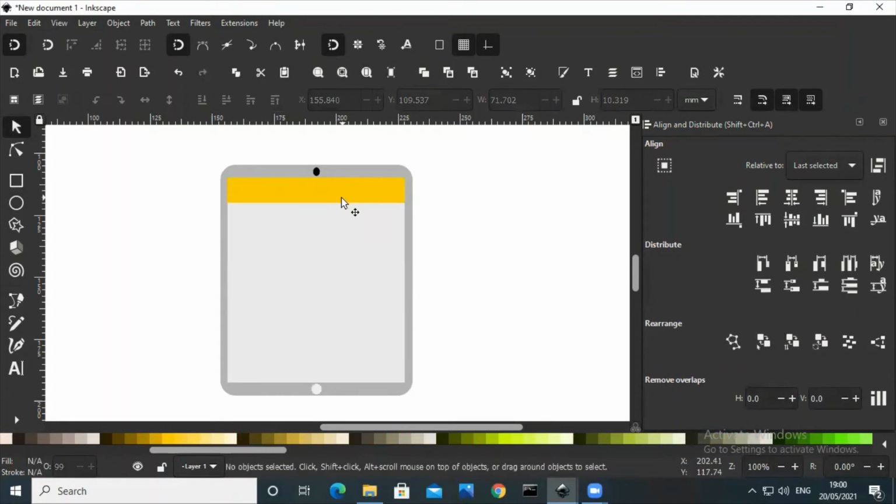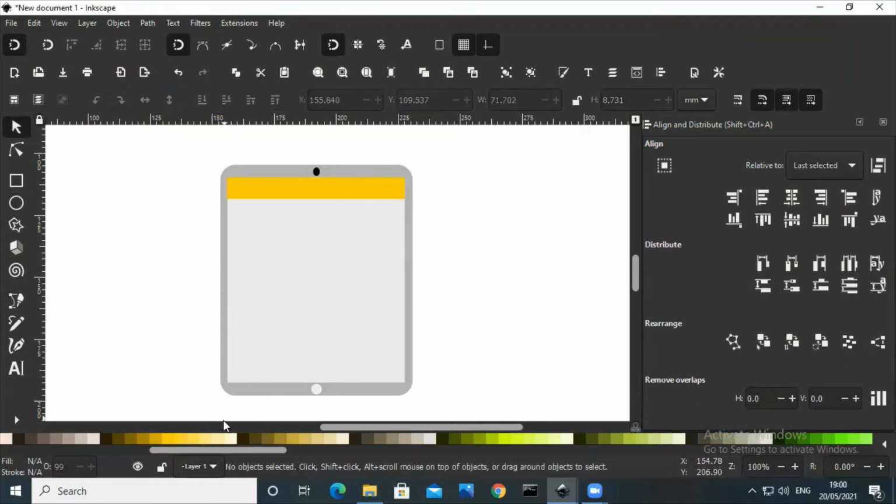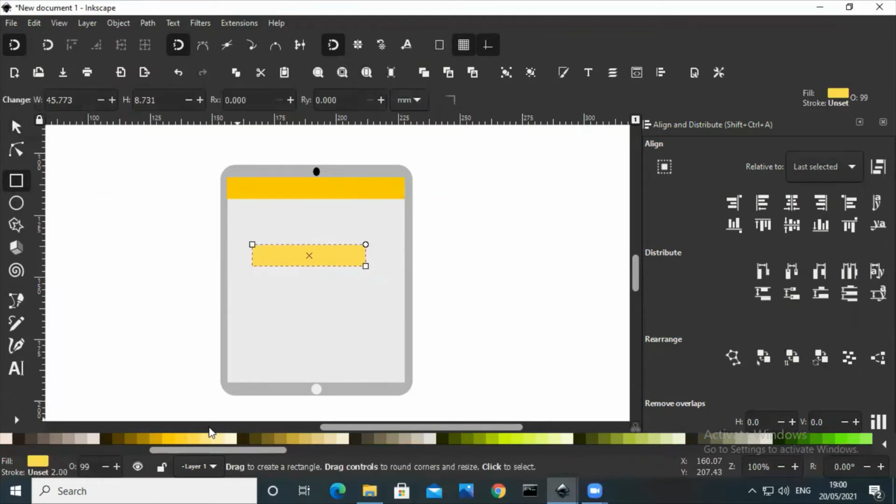This looks perfect. Just make its size a little bit smaller, and now I'm going to select this color, a light shade of yellow. I'm going to select this rectangle and make its shade go this much, and make it this much rounded.